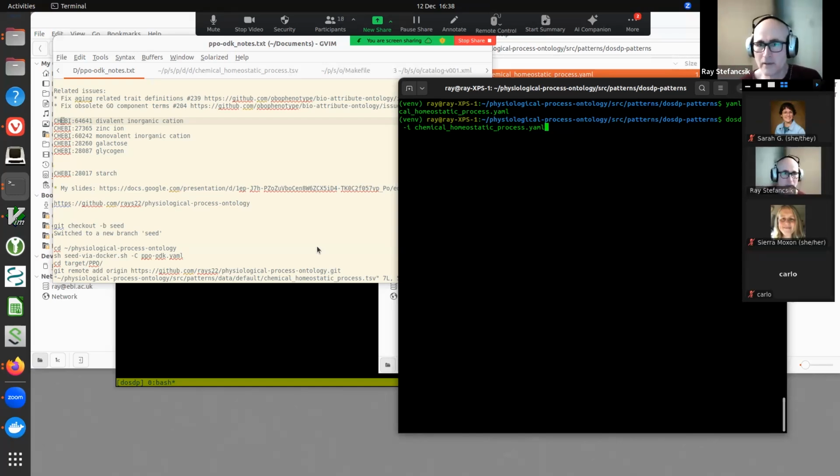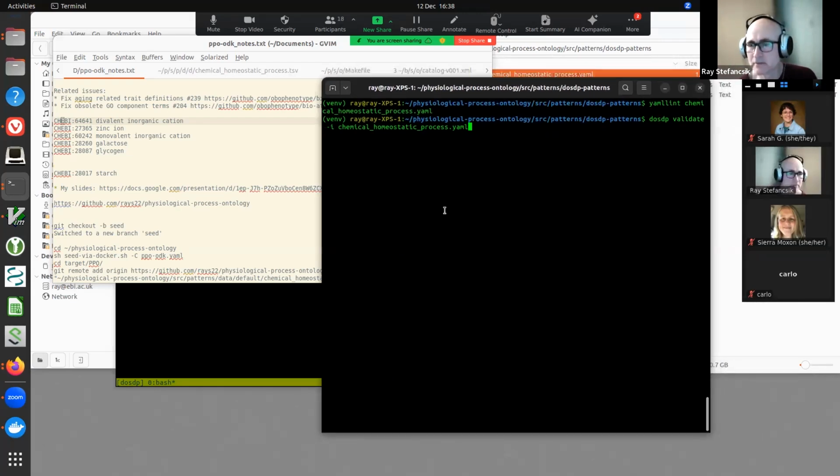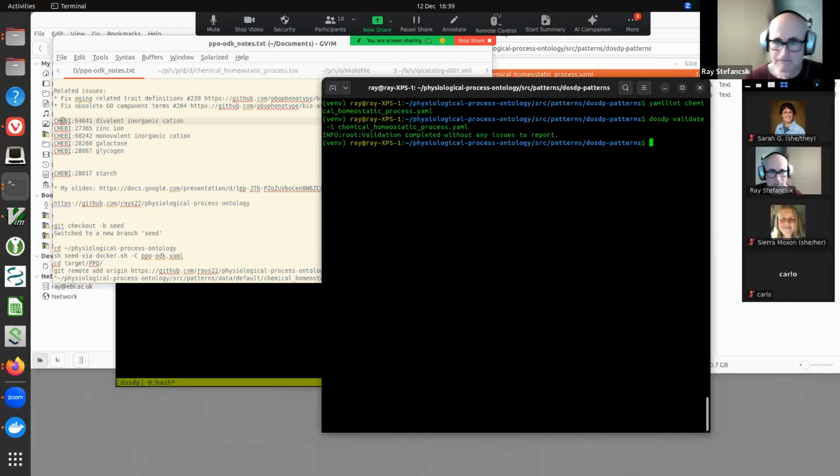So there is a tool to validate your DOSDP YAML template. It is part of the ODK. So if you have the ODK toolkit, you can use DOSDP validate and you specify the input file, and the result is that validation completed without any issues to report.